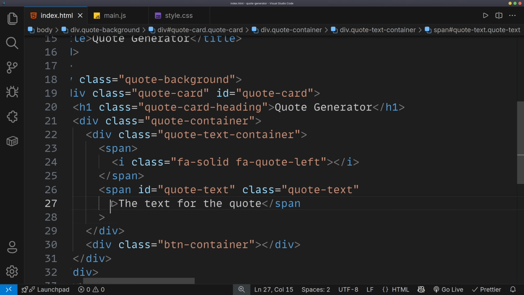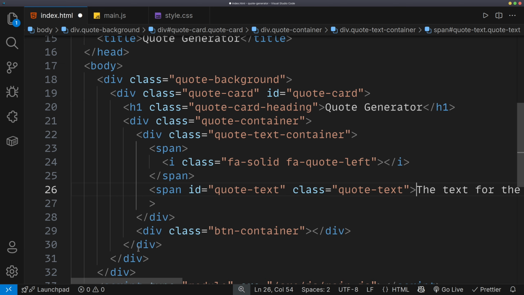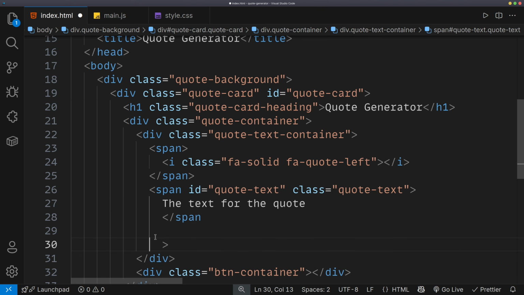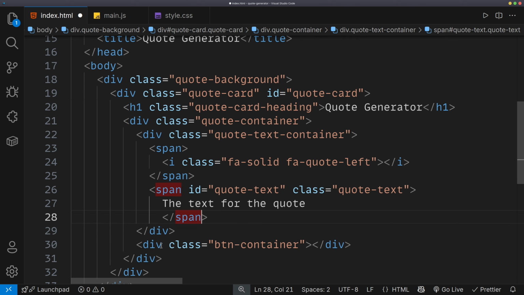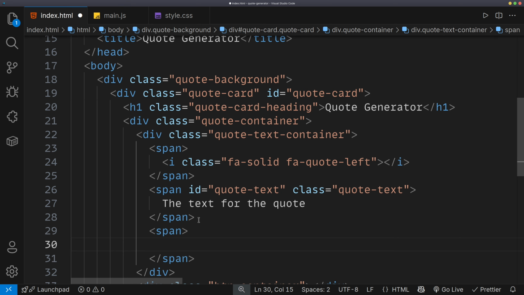Okay, after this span, for some reason my formatting is a little bit messed up. Okay, and then what I can do, I can just go here and just get rid of this, this, and this. Okay, now it is looking good. So after this span we will have another span which is for the quote ending icon, basically. Okay, so span, and inside of that we will have this i.